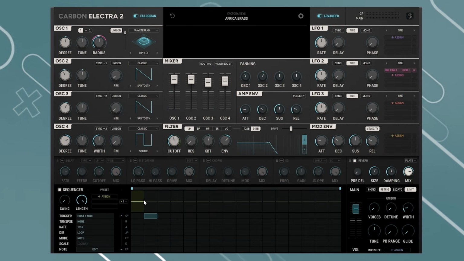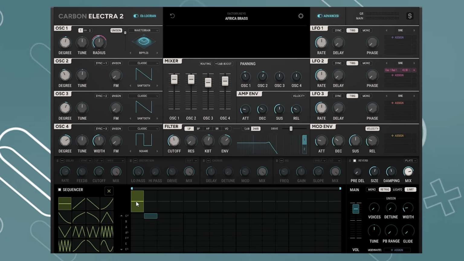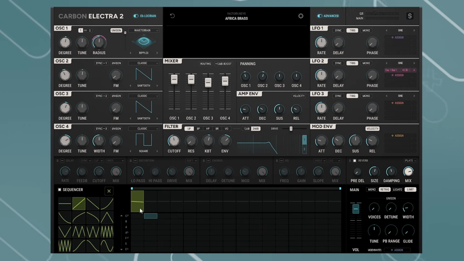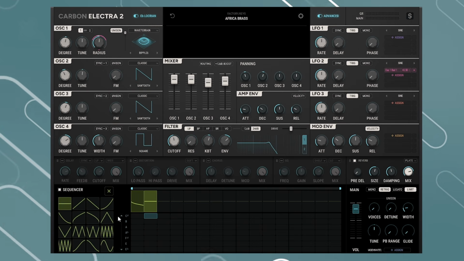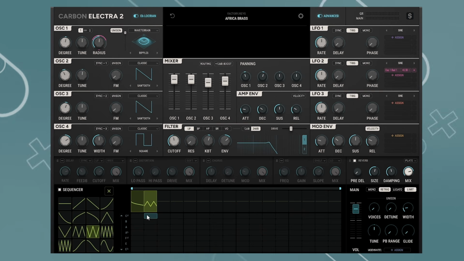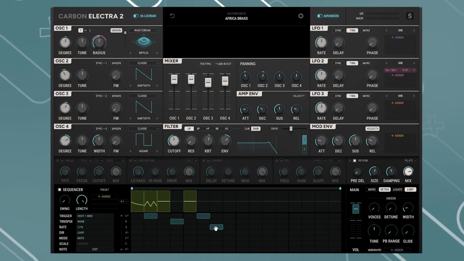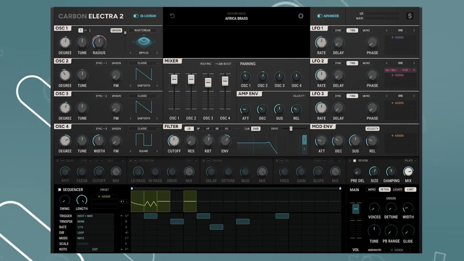So let's say, for instance, if I wanted to add some of the actual sequencers, wave tables and synths, I could do this, change it, and just click here, and then let's just randomly add some in. All right, and I'll add different notes, and as it plays, you'll hear it.